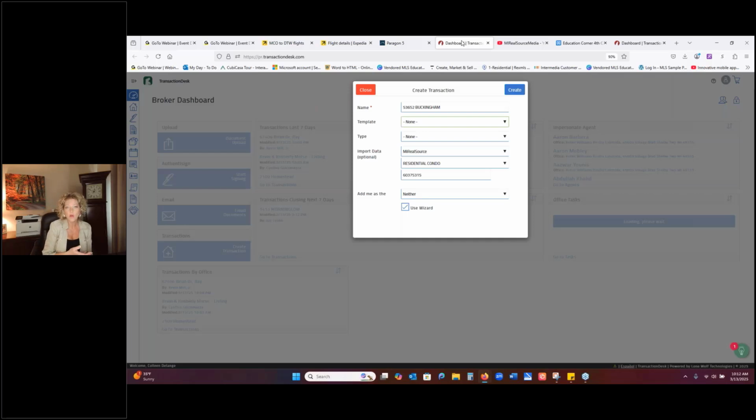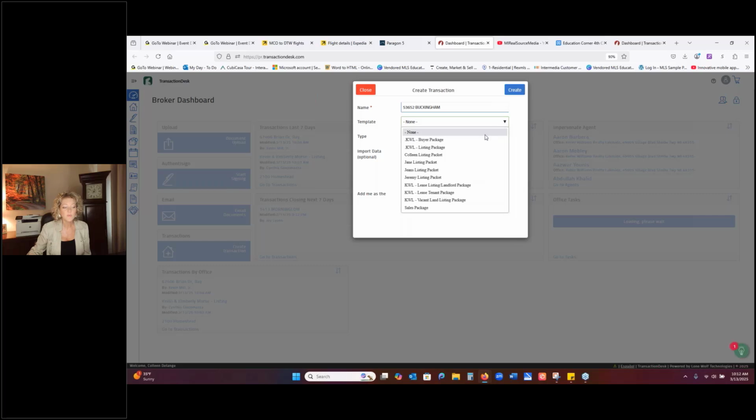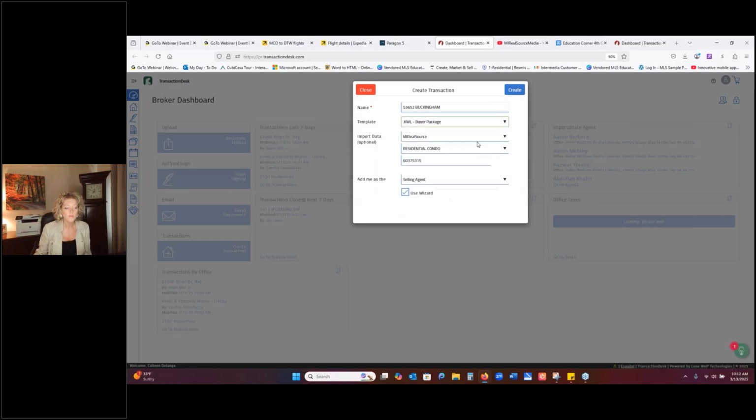Now we want to take all of that information from the MLS, but we want the agents to simply be able to grab their buyer packet with all their required buyer forms. And as soon as you do that, as long as you've set up the packet correctly, it should know, oh, well, if they're pulling it from the MLS and someone else has it listed, they're going to immediately be the selling agent. They can change that. If they are representing both sides, they can select that as well.